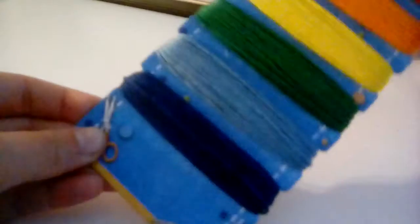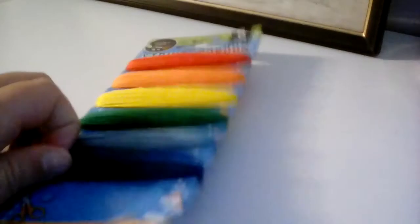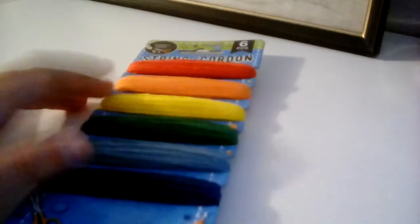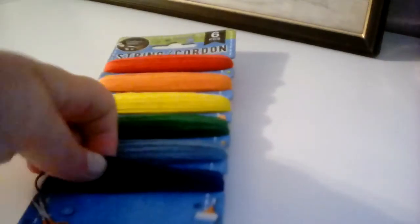This is not purple. I wish it was, and then I'd have the whole rainbow colors and a girl color, because I need it for like girl horses. But who cares? This is kind of purple, so it'll do.